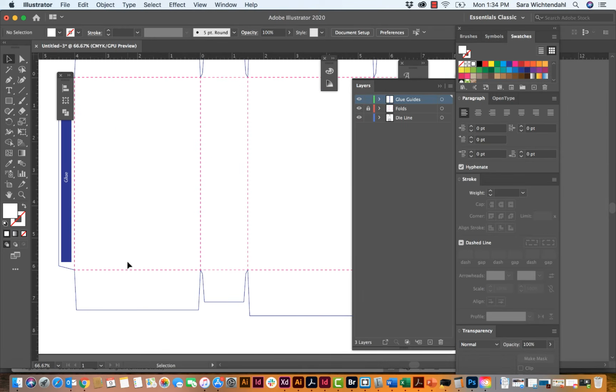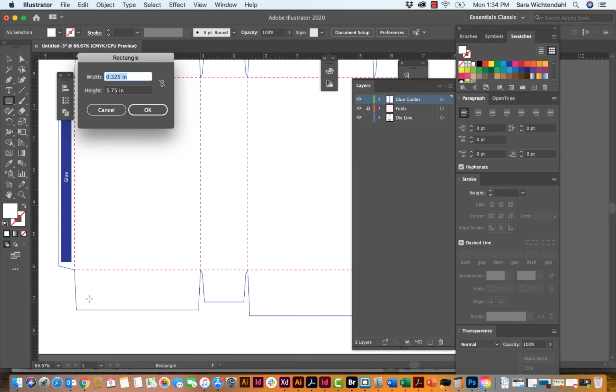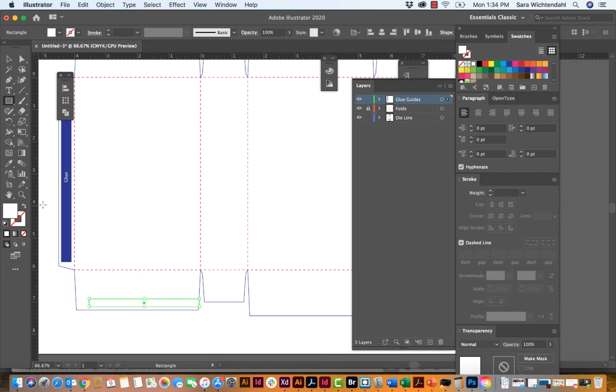I also need to put one along the bottom flaps as well. So let me make another. The width of this is going to be, excuse me, not 4.5, 3.5, because it's 4 inches wide already, so I need to scooch in under that, and then I'll set the height to 1/4 inch. Give that the same blue fill.